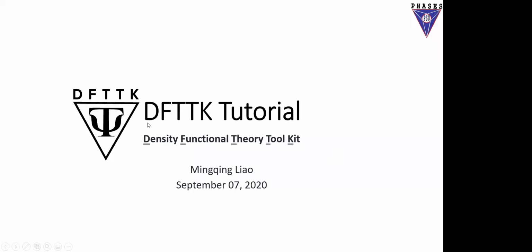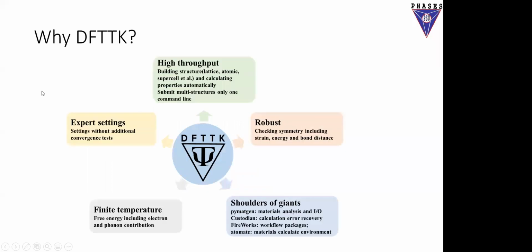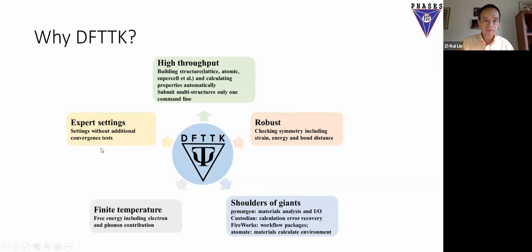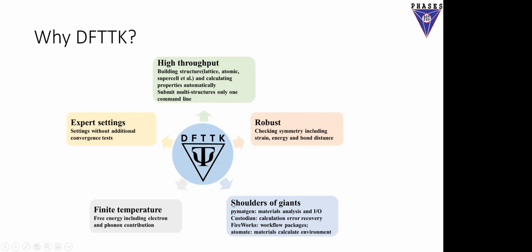Okay, hello everybody. Today I will give a short introduction of DFTTK. As the name indicates, DFTTK means Density Functional Theory Toolkit. First, why DFTTK? Because it has some fantastic features. Firstly, it is standing on the shoulder of giants, based on pymatgen and so on. Then it is a package to calculate the Gibbs energy at finite temperature. And the third one is it has some expert settings, so you don't need to worry about your results.